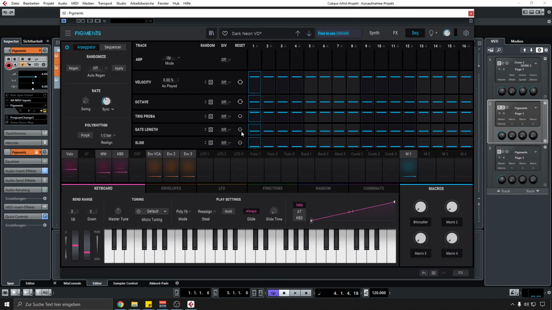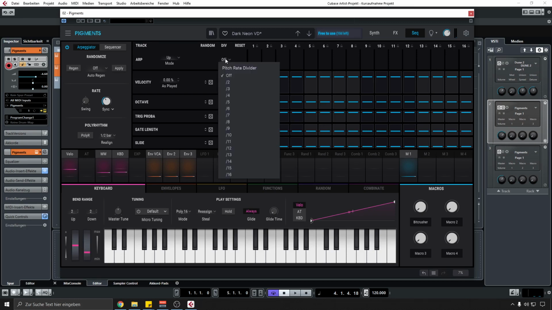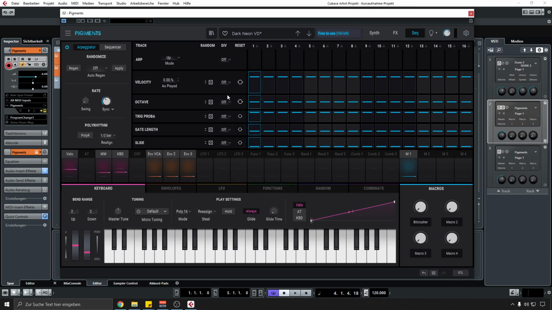So this is what this does. And let's reset all of this, and we have one last setting that we didn't talk about here, and this is the division, pitch rate divider. So let's say we increase the octave here by 2 and this one by -2. So usually if I play now, let me turn this off, it will only happen when these notes are being played once.